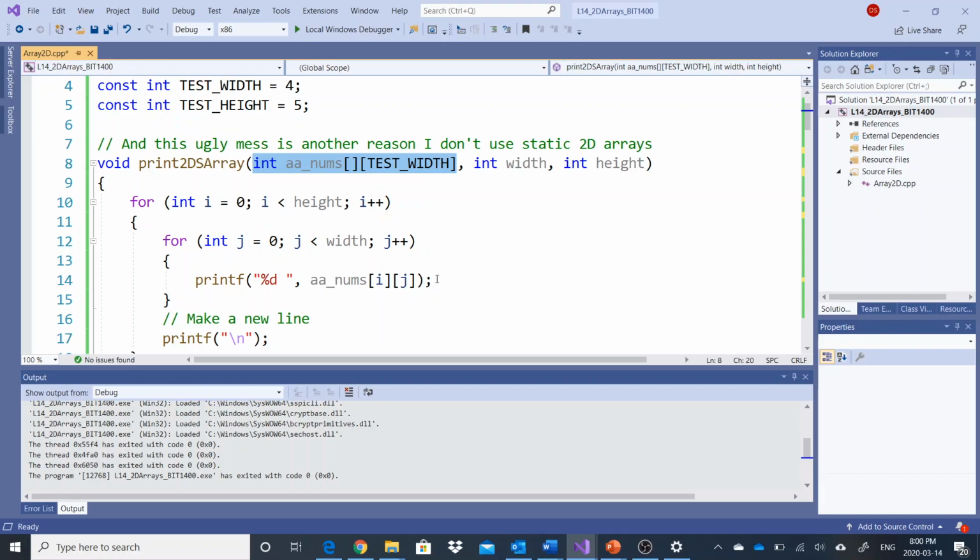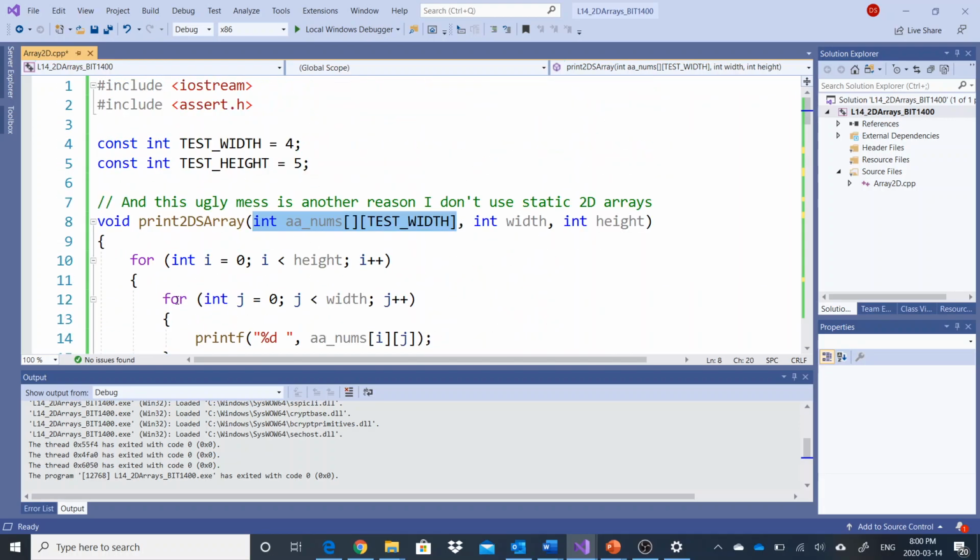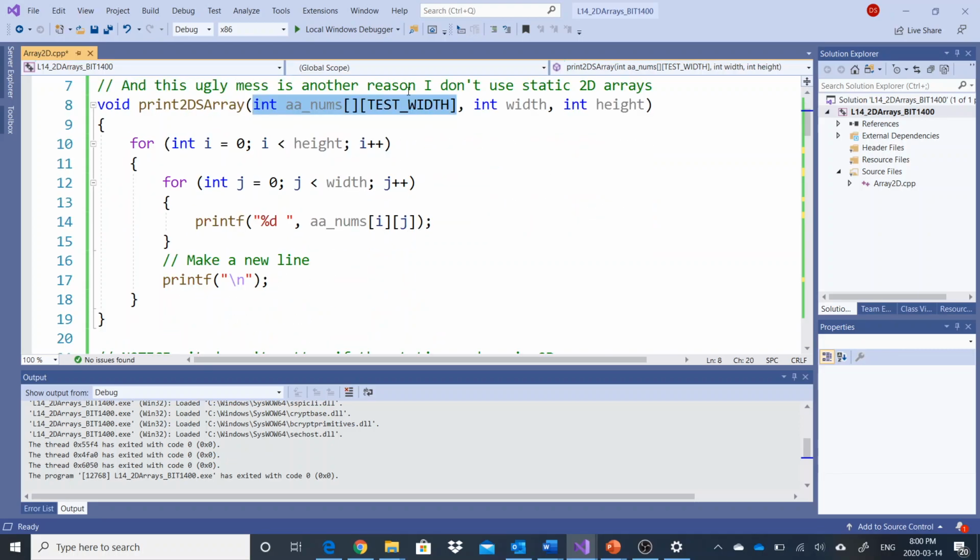So just like before, the code itself is identical to what our two-dimensional array looks like. They look identical to one another. The only difference is this parameter coming in, I have to say how wide this thing is. That's it. But they act and behave in a very similar way because that's actually what's going on under the hood. There's just some extra precautions taken by C when you're making something with a static array where it says, well, I know how big this is. Don't be just moving things around.